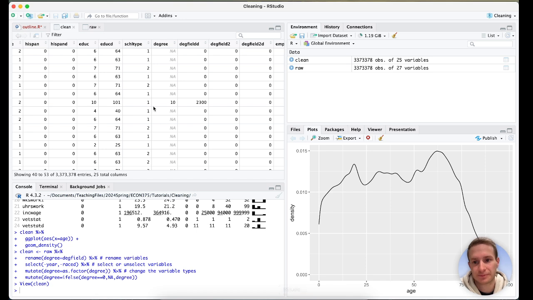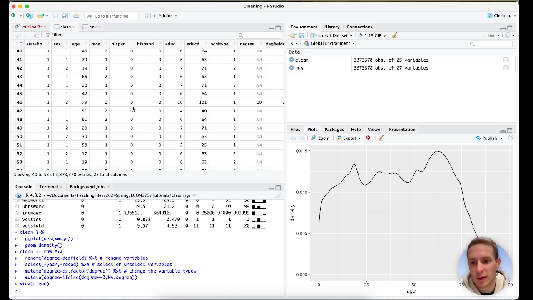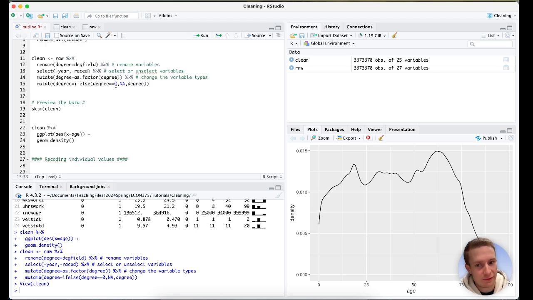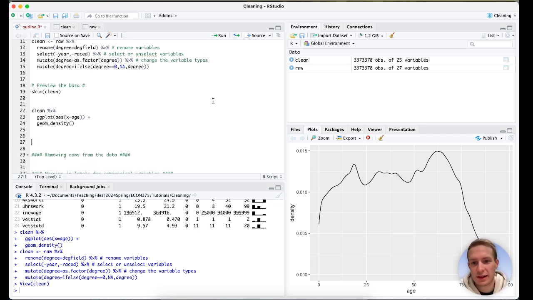So we can always change individual values within your data by using if-else. If it's this value, then flip it to this one instead, otherwise leave it alone. So recoding individual values, we did it.